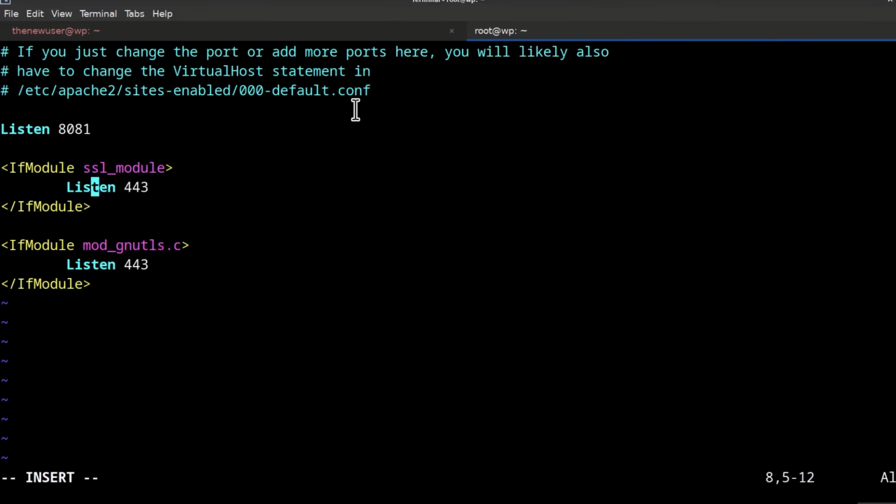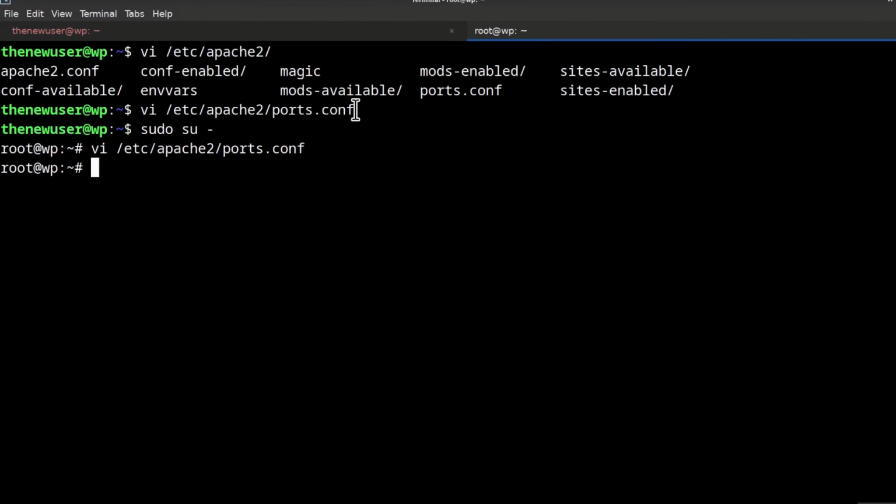Let's change the listening port for SSL to 8443 here as well. Escape, Shift ZZ, and then go here again under sites-enabled and the default configuration.